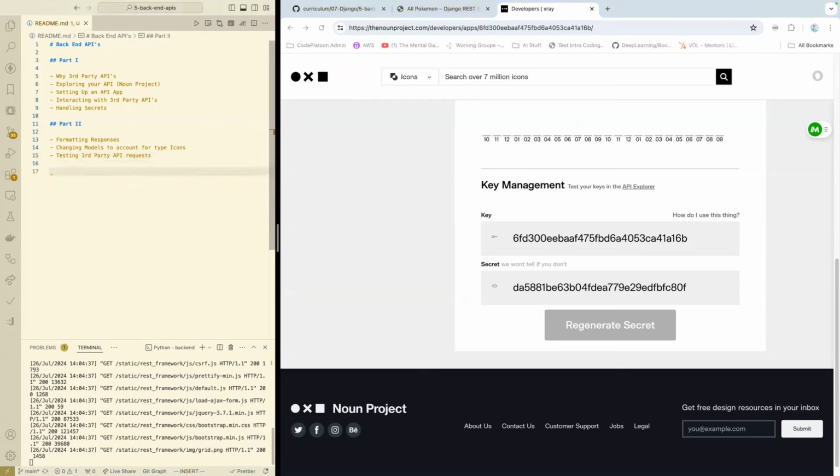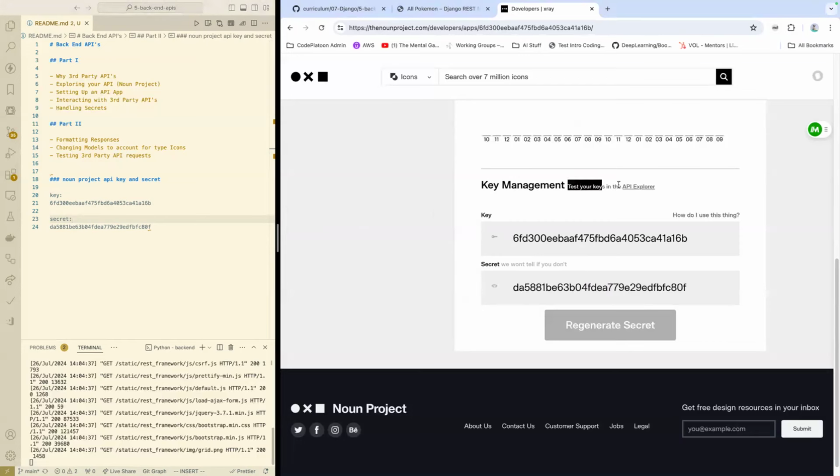For now, just so I have somewhere to put them, I'm just going to copy and paste them into the README. Because sometimes, and I'm not sure if the Noun project does this, they'll only show you the secret once, and you need to write it down and save it somewhere, and they don't show it to you again.